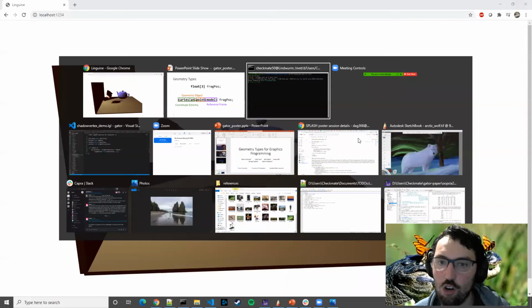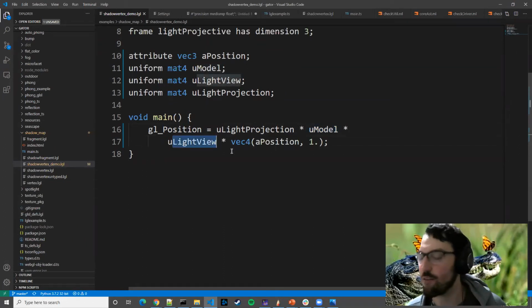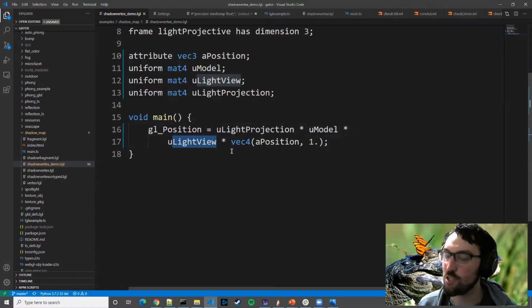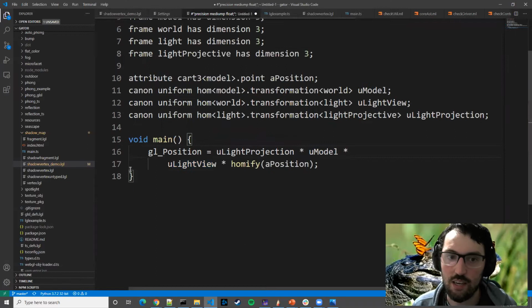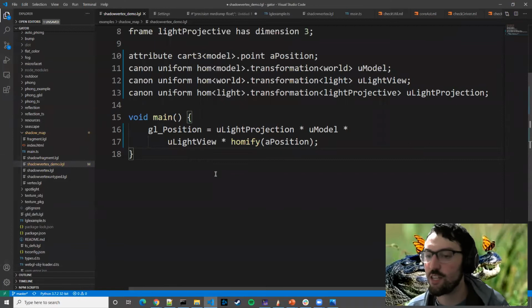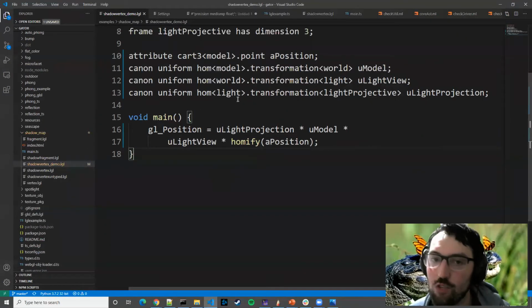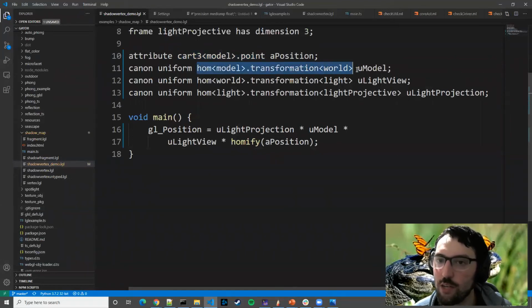What's going wrong in the code is that this multiplication right here, U model times U light view, is out of order. It needs to be light view times U model. The reason for that is these transformation matrices have essentially the wrong, quote unquote, type. They're operating on the wrong reference frames. So what we can do is introduce Gator code instead; I'm just going to copy this over. Previously we were in GLSL, a standard programming language, so now we're going to switch over to Gator, which has geometry types. So you can have, say, card3 model point, and then we also have these transformation matrices, which go from model to world or from world to light.